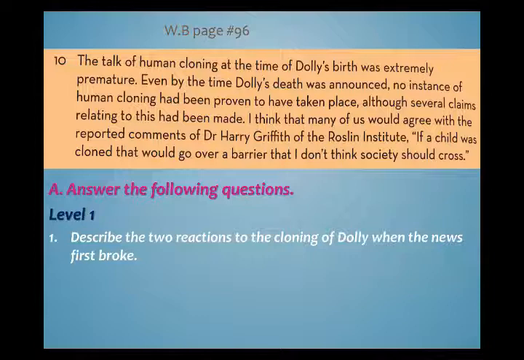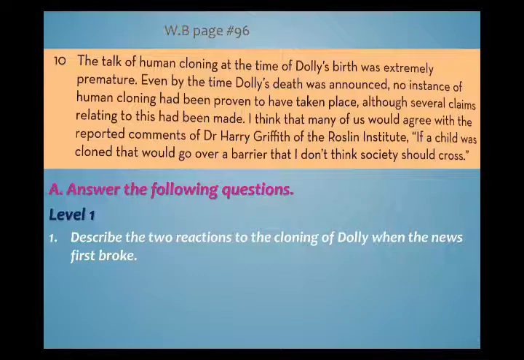Dolly's birth started a debate in the world at that time connected with human cloning and to a lesser extent with animal cloning. Dolly died in 2003 at the age of 6 of a viral lung disease, while most animals died at the age of 12, but she lived half their age. It means that her birth was premature because she was just made in the Roslin Institute by a person. So she died very soon at the age of 6 years.